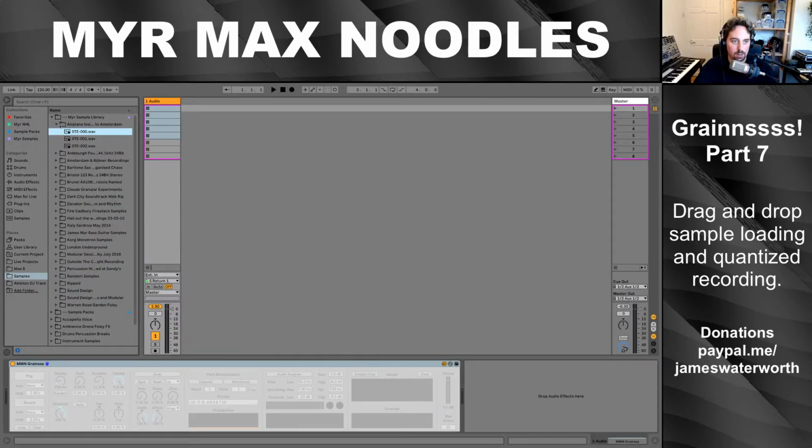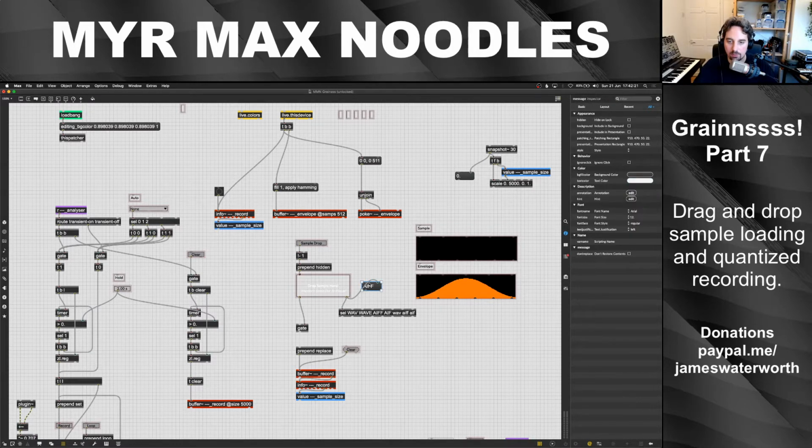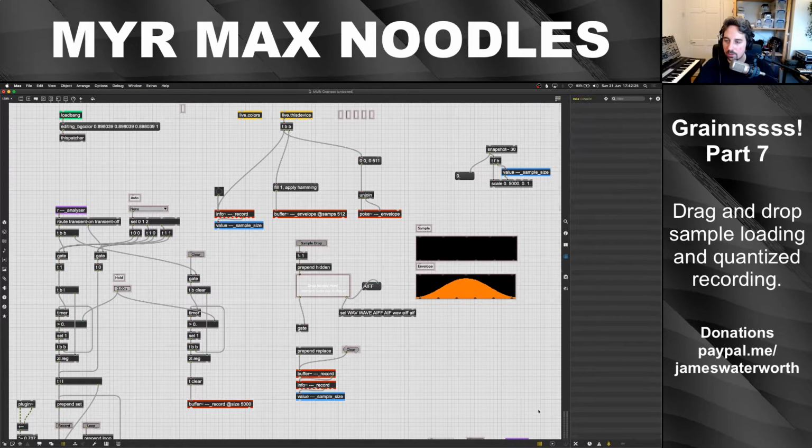What if I get another kind of file? Do I have any AFs in here? Give me some AFs. What happens if I drag this in here? AF, capital F. So I think potentially the only extensions it gets are wave and AF. This will not work as far as I know with an MP3. You'd need to decode the MP3 beforehand. Maybe it does work with an MP3 these days. I don't care, MP3s can piss off. Decode it beforehand, render it to a sample. You do the work. We are not going to do that work for you. Not today anyway.